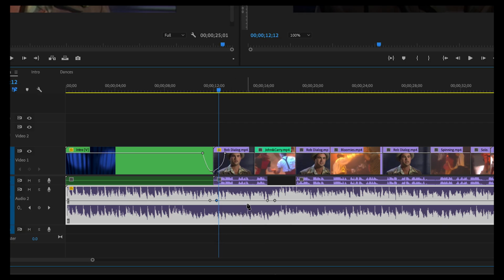And of course I'm going to hit the move tool now, because what I want to do now is I'm just going to grab the section between these 2 keyframes. The 2 outer keyframes are keeping the volume at 0 dB. The 2 middle keyframes are letting me grab the volume and bring it down. Well, I don't want to take it down that much. I still want to hear some of the music. Let's take it down. So you can see my volume down there. It says 14 dB. Let's just see what that sounds like.